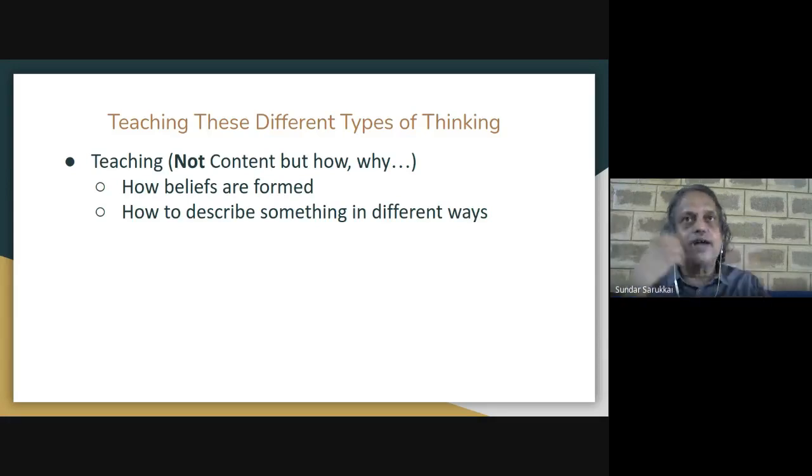And that is the process where you start getting them confused, where you start getting them to ask, oh, could I have done it in a different manner? And this is a very simple exercise, which is a very good way of teaching thinking. For example, in description, that skill of describing something, which is one type of thinking, ask students to describe something and then tell them, now you have to describe it in a completely different manner. And do it in a third different manner, a fourth different manner, depending on whatever time and patience you have. You will have to do this kind of descriptive exercise, which makes the students recognize that something is not describable in only one way, that you can describe it in so many different ways.